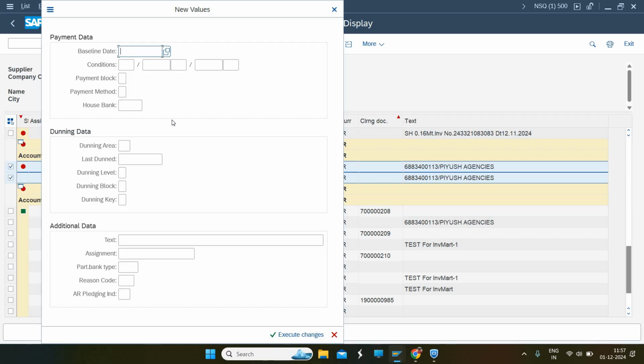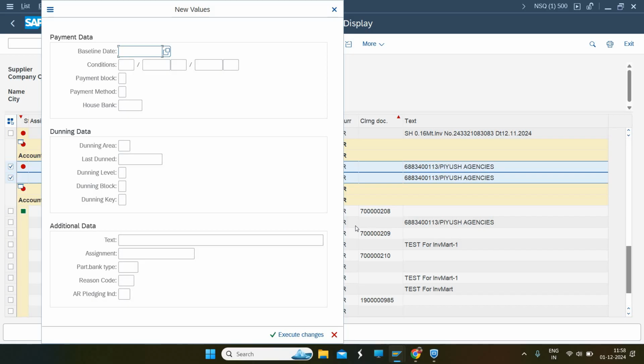After clicking on the button, see these fields are coming in. There you can put your own data, and you can click on this execute change so that the document will be changed. Now these fields which are available here, you can change those only. Say amount, you can never change an amount. Say tax code, you can never change a tax code. Because if you post a document, you can never change them.